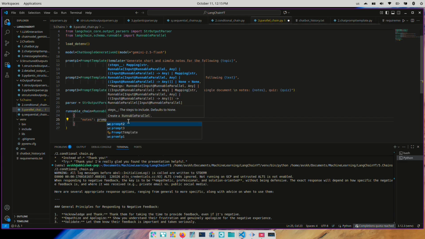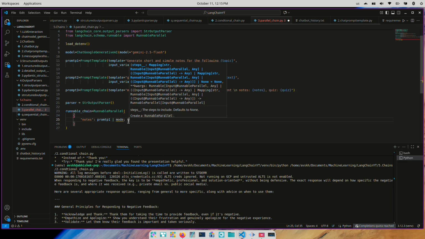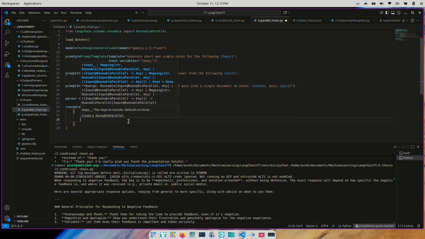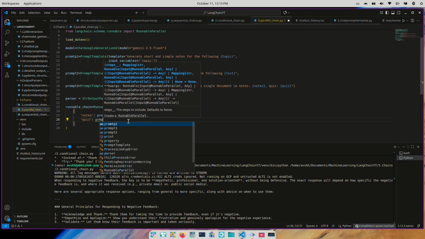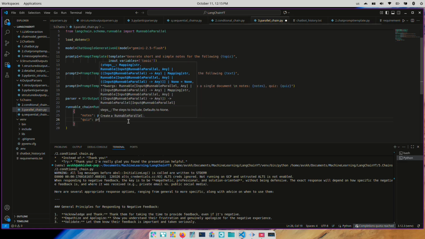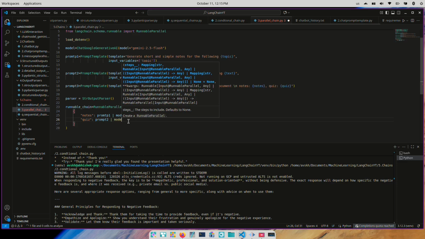How we'll run this is we'll first start with prompt 1, then pass it to the model, and then run a parser on it. In the second chain, we'll name it quiz, and we'll pass prompt 2, then model, and then a parser.